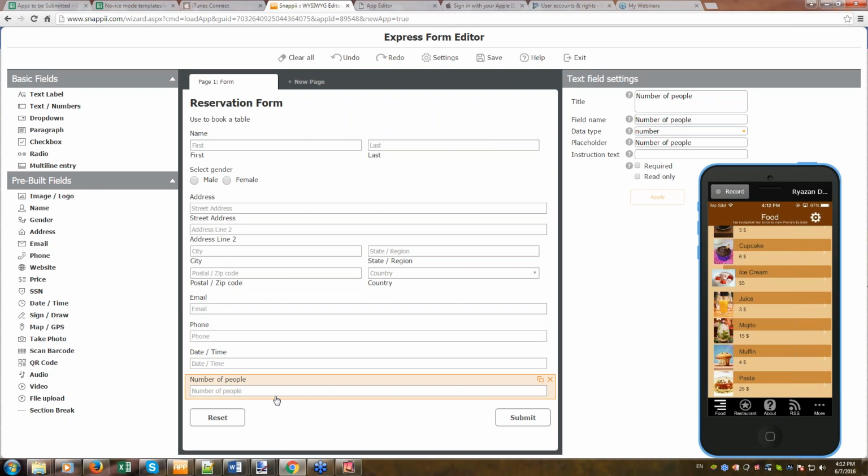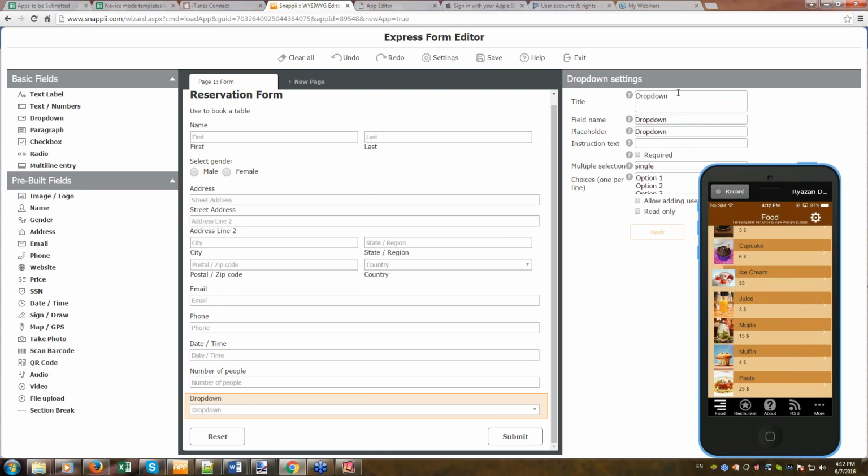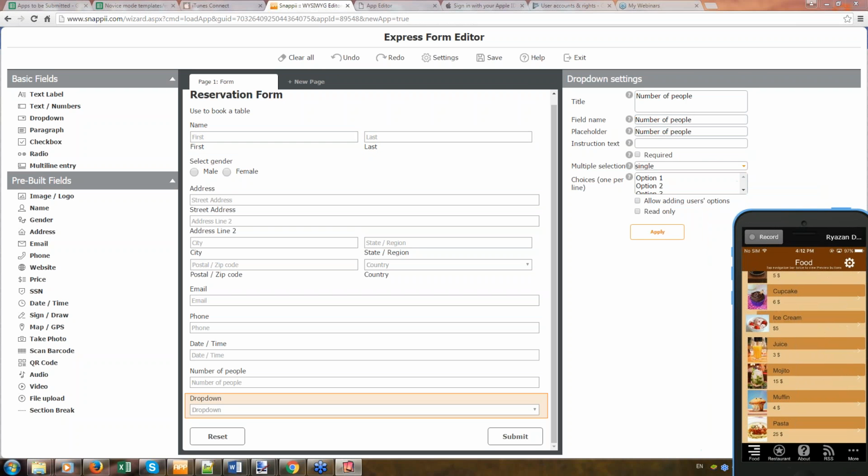Or we can do it in a different manner, so it can be a drop down, same way, number of people. Okay, and here we will put some predefined choices like 1, 2, 3, 4, 5, etc.